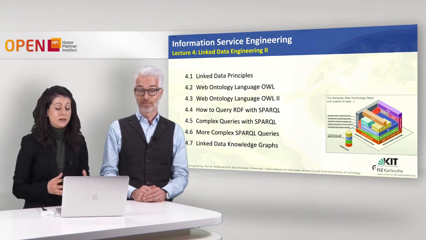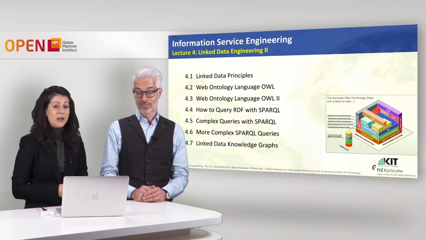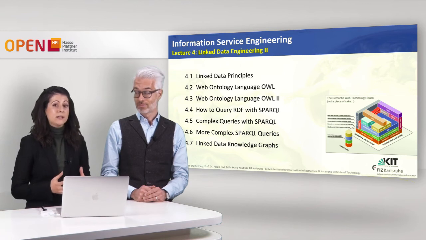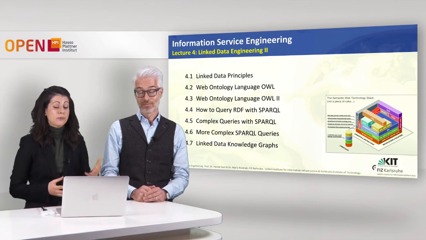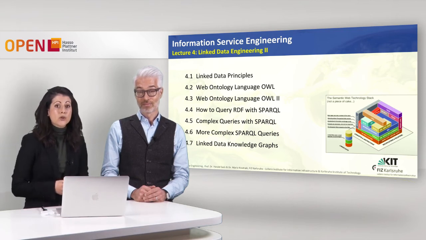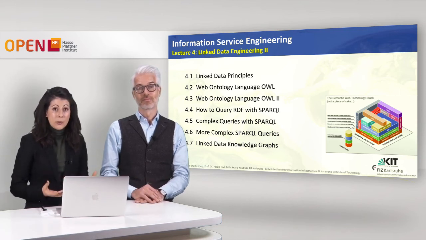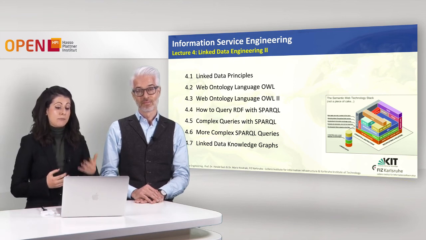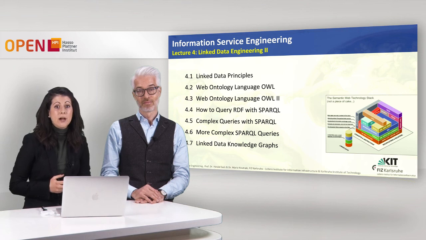And then after that, this is the right time to see some of the most famous knowledge graphs that are open in the web of data. So here in the last part of the lecture we are going to see some details about DBpedia, which is an automatically extracted knowledge graph from Wikipedia, and then also we are going to see Wikidata, which is a collaboratively edited knowledge graph maintained by the Wikimedia Foundation.